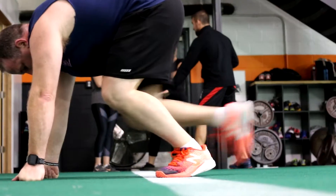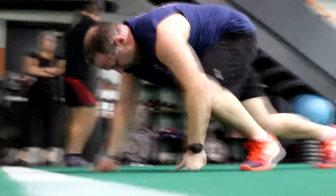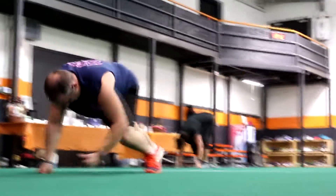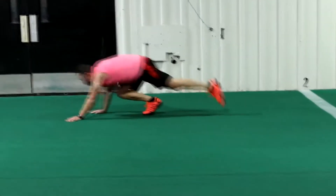When done correctly, this task is very tough to do quickly and it is designed to be a slow crawl. If you are a trainer who has been doing this for a number of years, you may remember the task 'Reverse Night Crawler,' which was more similar to a reverse ball and chain, using your body weight and requiring you to bring your knees to your chest with each movement.